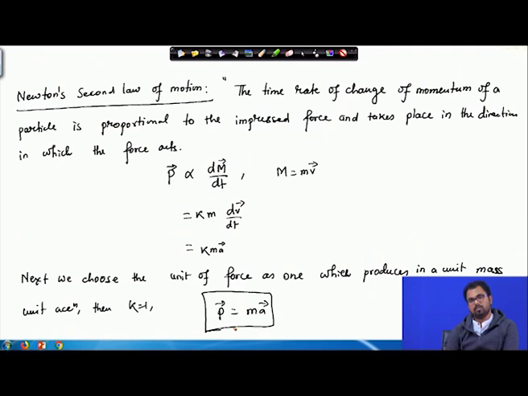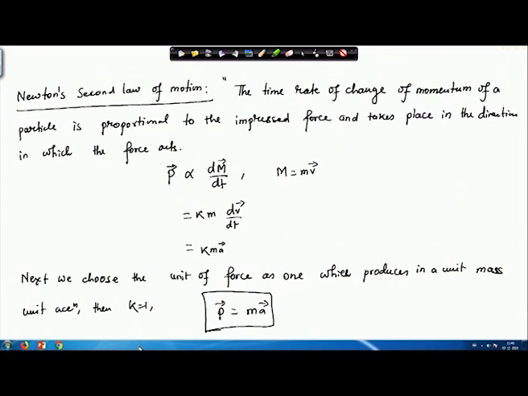That means force equals mass into acceleration, and this means that the acceleration produced in the motion of a particle of constant mass has the same direction as the force producing it. This equation is called the equation of motion of a particle. This is another application of vector calculus, and we saw how, with the help of vector calculus, we can write Newton's second law of motion. These are some of the applications of vector calculus in applied mathematics, or in mechanics.